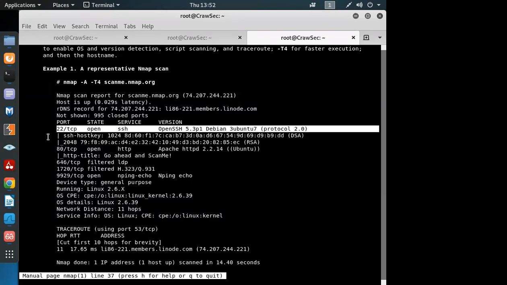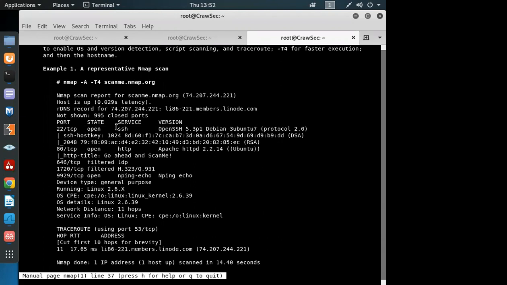In the banner grabbing process, we need to identify the services plus their specific version, which is running in the backend of a server, we can say.